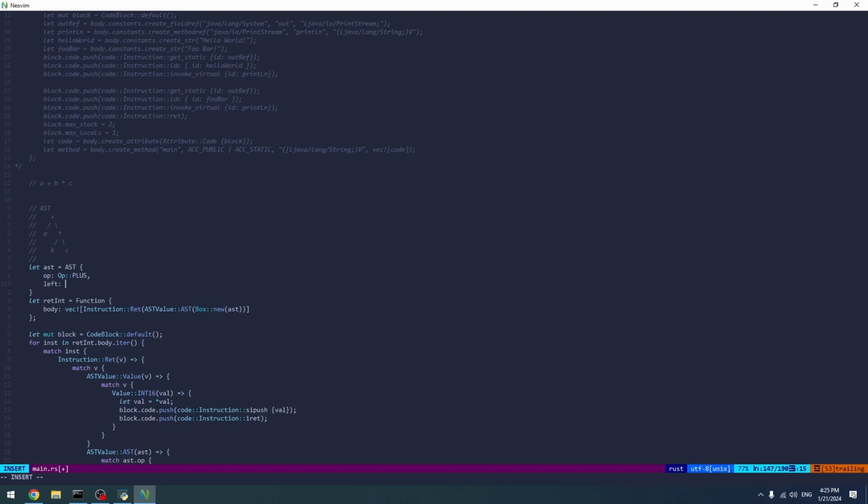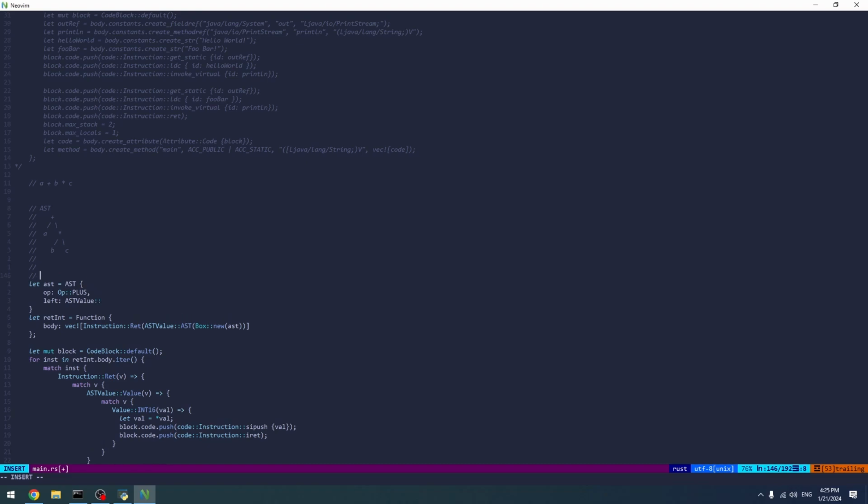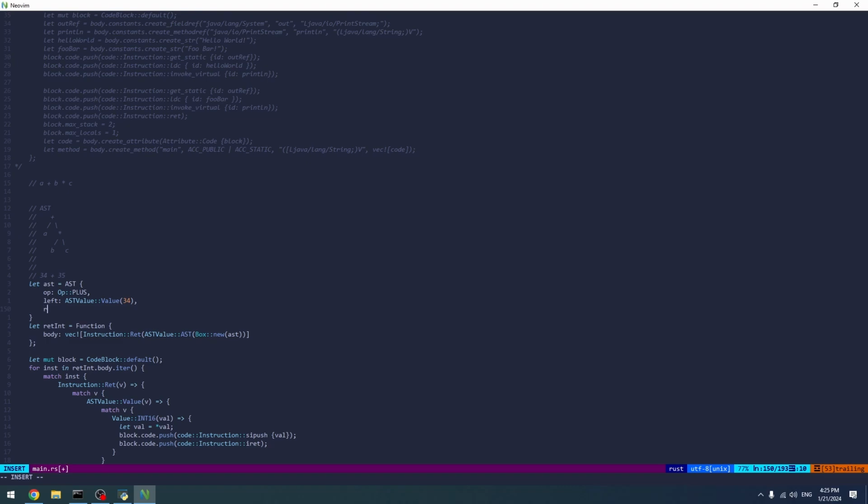The left side is going to be the AST value of, let's do something like 34 plus 35, so a value int 16, 34. And the right side is similar, except it's 35. So that's the AST, and that's the entire thing.